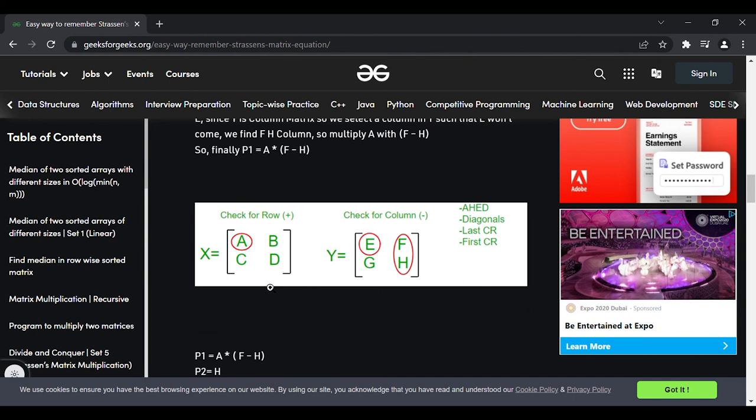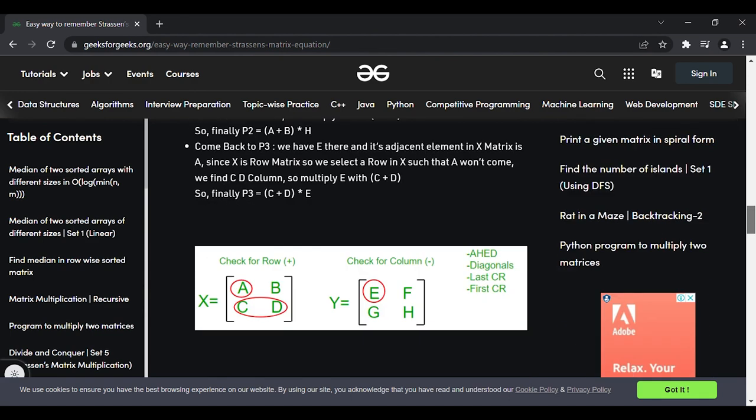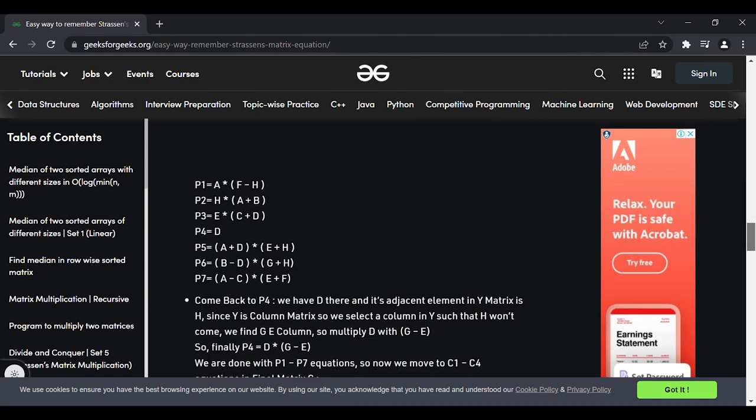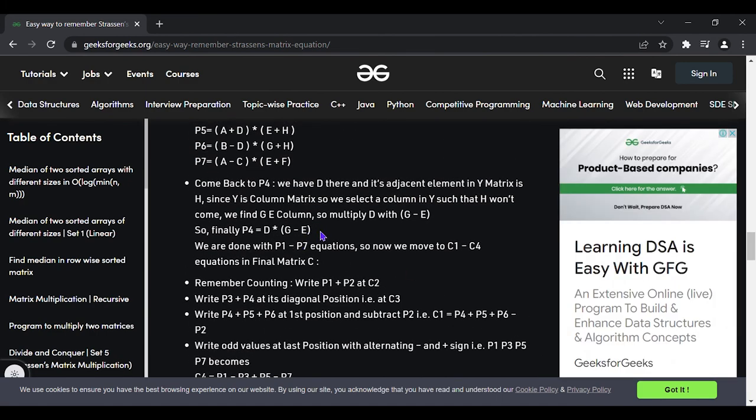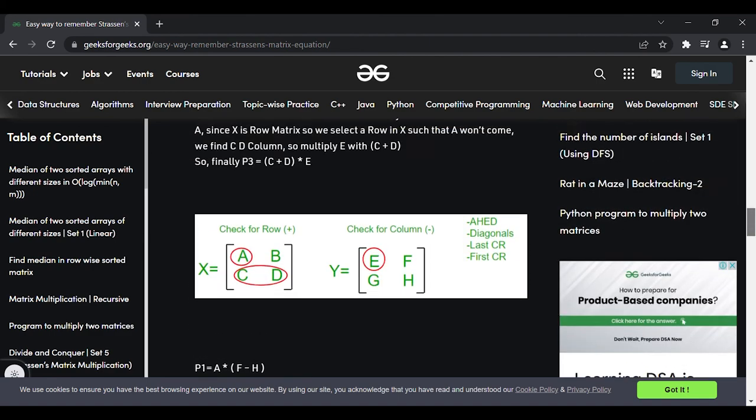Now we are considering d, तो d के corresponding होंगे h, और h के लिए आपको कॉलम लेना है, तो e minus d into your element d. So if you are going to see, the final answer would be the same, g minus e into d. Okay, so why g minus e?